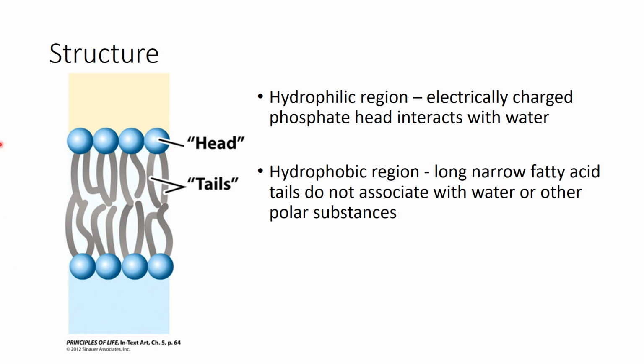When we look at a phospholipid, we have these blue circles up top right here. Those are our phosphate heads. Phosphate heads have a polar region, which is going to make them hydrophilic, meaning they're going to interact with water. In the middle of the membrane, we have these lipid tails. So right here, I'm going to go around one phospholipid. I'm hoping you can see my highlighter as I'm doing that. But that one guy right there, the one blue circle and the two gray legs, is going to be one single phospholipid. So I've got one layer of phospholipids on top, one layer of phospholipids on bottom. That's where this whole phospholipid bilayer comes in, because bi means two.